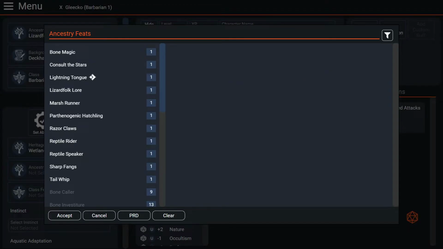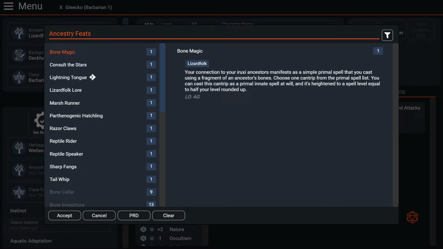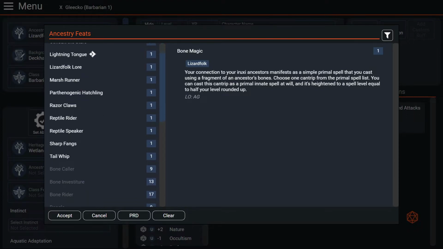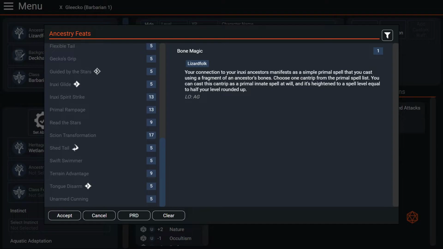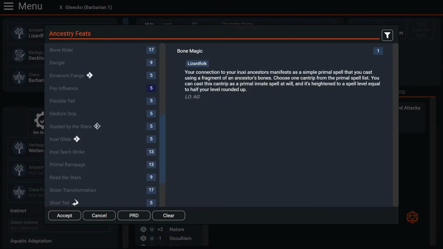These are all the feats associated with my lizard folk ancestry. If I had chosen a heritage that was a mixture of another one, like Aasimar or Tiefling, I would see the lizard folk ancestry feats here and the Tiefling ones. So 1, 2, 3, 4, 5, 6, 7, 8, 9, 10. There are 11 ancestry feats at level 1 that you could choose from. Some races have less. I think lizard folk is on the higher end of having more options. And then there are some level 9, 13, 17 and 5 feats, because you get an ancestry feat at levels 1, 5, 9, 13 and 17.